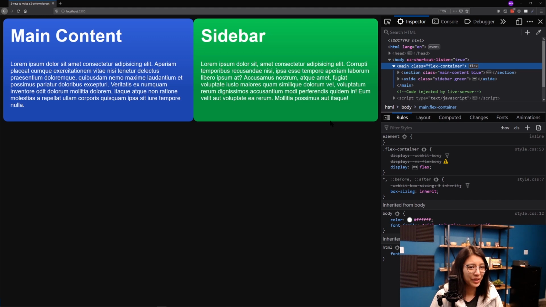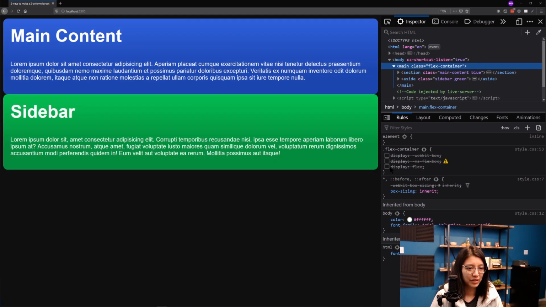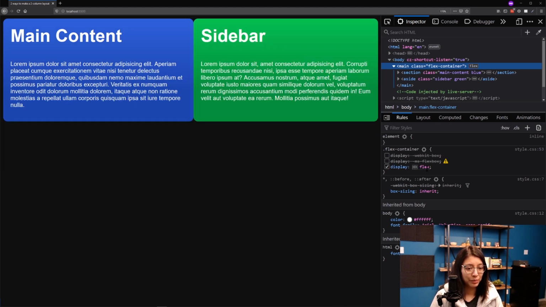And again, the only thing that we had added here was display flex on the parent element. So if we toggle that off, it will revert back to display block and stack the elements one on top of the other. But because we just added display flex, by default, the browser is going to evenly divide the space between the 2 flex child elements in order to fit them all on one row as much as possible.